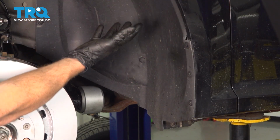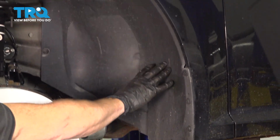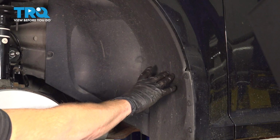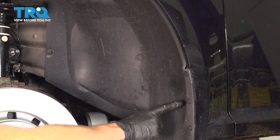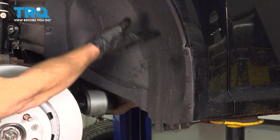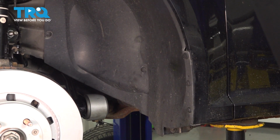Now that we have the wheel off, we have a nice clear view of our inside wheel well. To start removing this from the vehicle, you're going to find that you have several push clips that you're going to have to remove. We'll start along the backside and make our way all the way around towards the front.